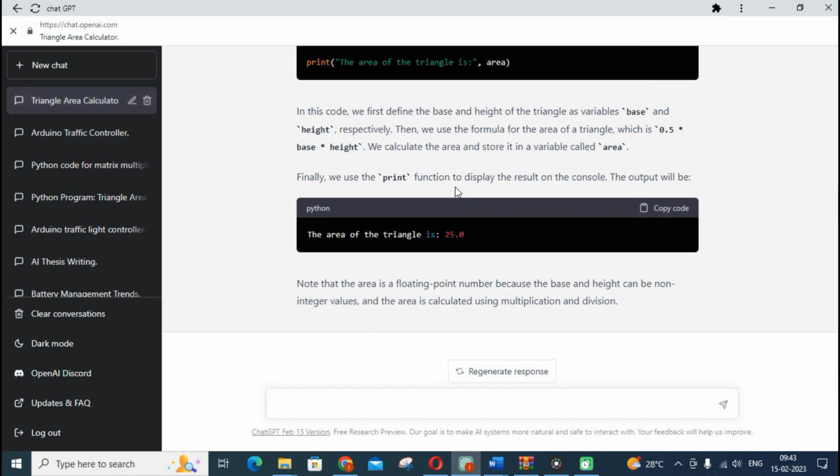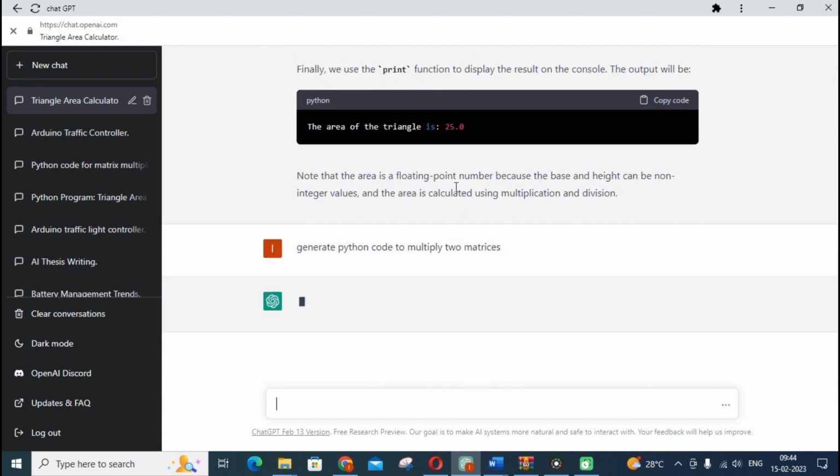We can generate another Python code also. Generate Python code to multiply two matrices. This will be useful for you. Or you can type generate a code to find the determinant of a matrix, like that you can type, then it will generate code.